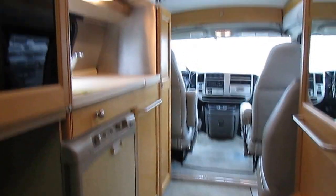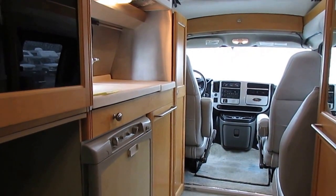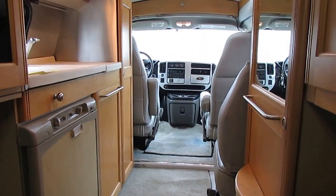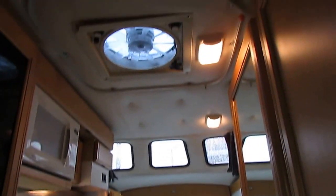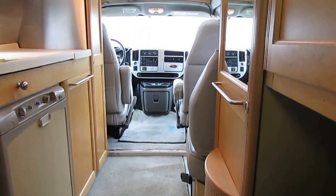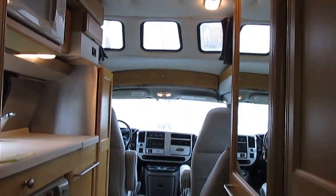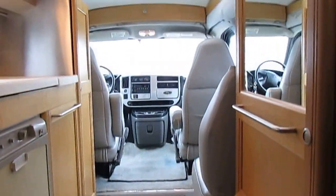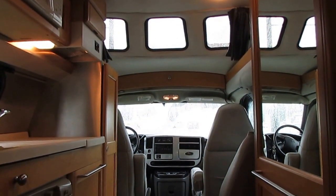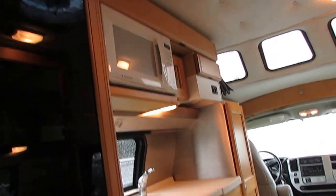The only fee we charge besides the sales price — if you're a Georgia resident — is sales tax, or TAVT tax, when you buy this RV. All out-of-state residents will pay your state and county sales tax rate when you tag and title this motorhome at your local DMV office. If you don't know your sales tax rate, just give my salespeople a zip code — they can Google it and tell you exactly what your sales tax will be.